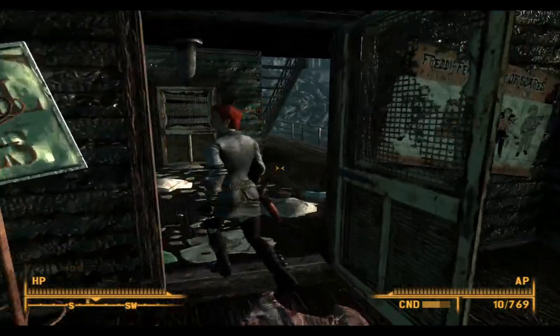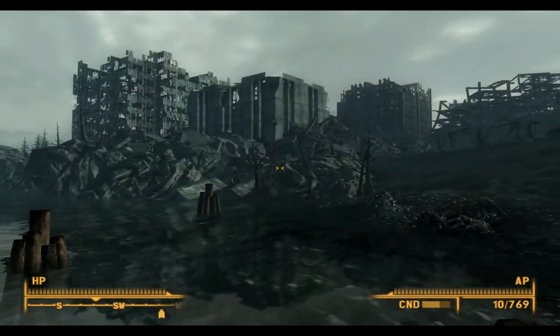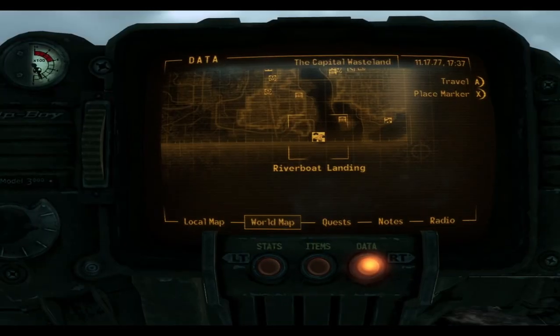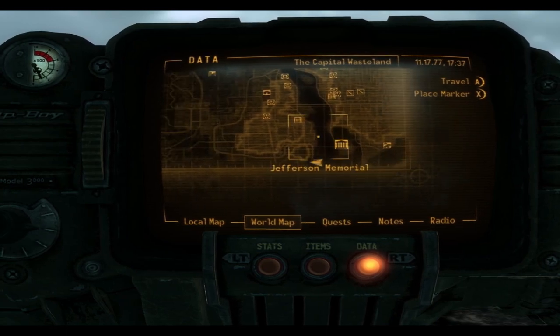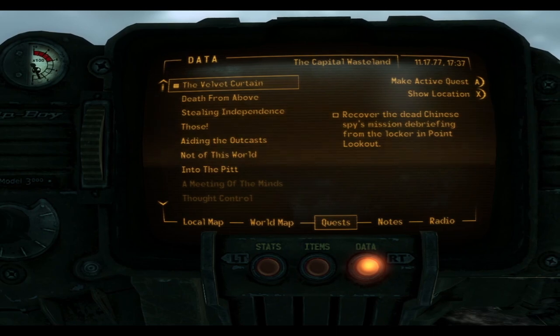What are you doing? Get the hell out of my way. Ah, home sweet home. The Capital Wasteland, man. All right, now we got to go find the lady that I initially started this mission for, right? Where is that lady at? She was talking to me about her daughter. Where was she? Is there a quest?